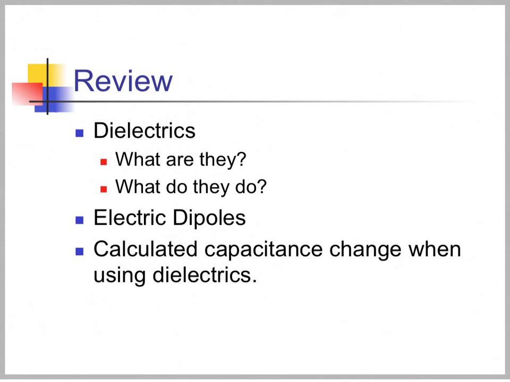So, to review what we talked about today, dielectrics. We talked about what they are and what they do. We talked about electric dipoles and how electric dipoles allow us to create dielectrics and what happens to them while they're inside the capacitor, and we calculated capacitance change when we use dielectrics.